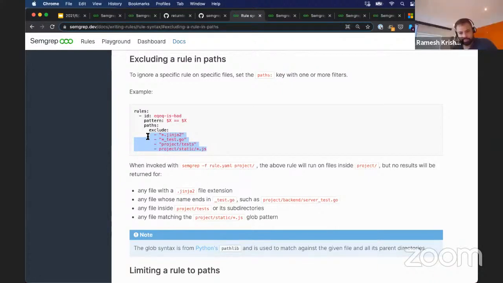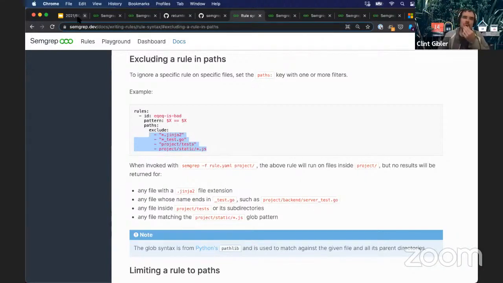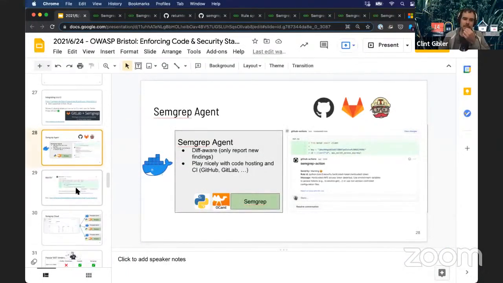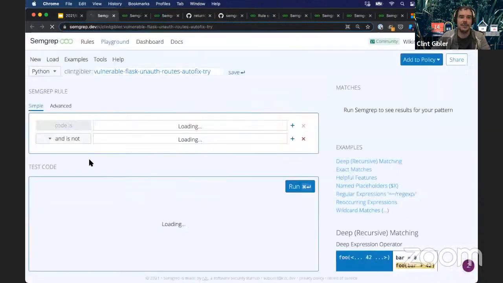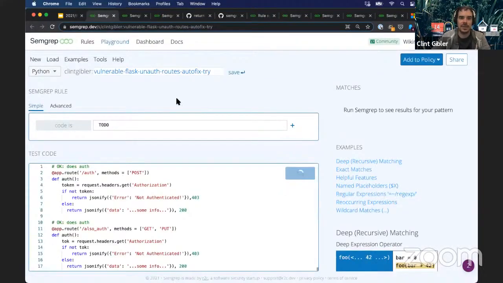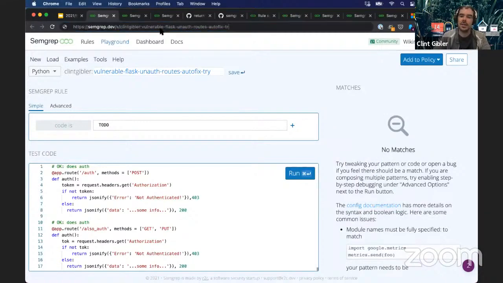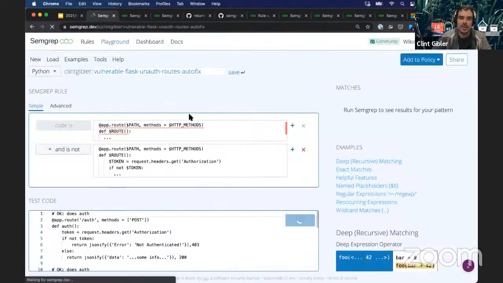Got it, yeah. So one thing that we haven't mentioned yet that I think is pretty cool, though still early stages to be honest, is that we're working on autofixes. We don't want to be a tool that just finds problems. We want to make it easy for developers to fix. So let's go to this and see what it looks like. Let's just peek at the solution.